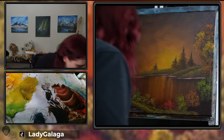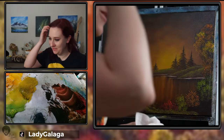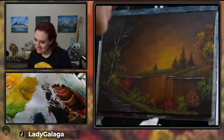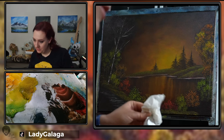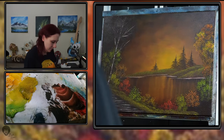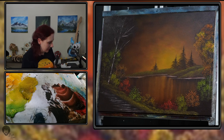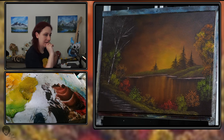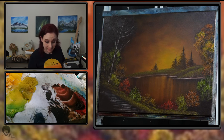Okay, let's wipe that off. Okay, I see. So let's highlight this tree. I want a little bit of red in there. A little bit of red.